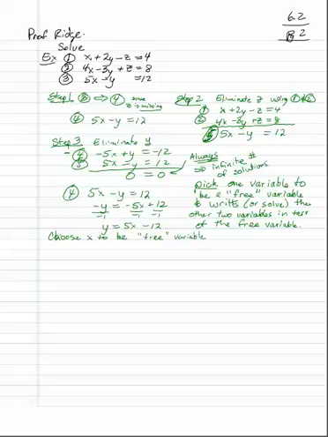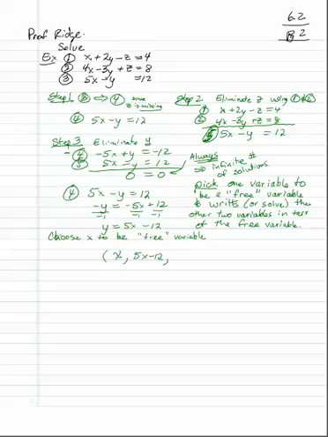And I'm going to write my answer as a point, even though it's a line. So x is free. It can be whatever it wants to be. So you get to choose x. x could be 1. But once I choose x to be 1, then y is going to be 5 times 1 minus 12, which would be negative 7. Now you've got to figure out what z is in terms of x.